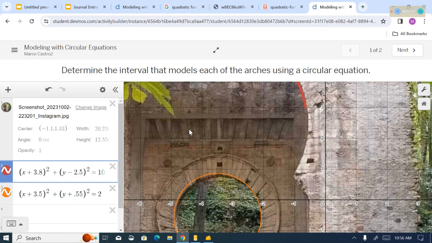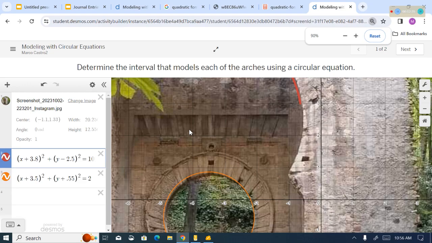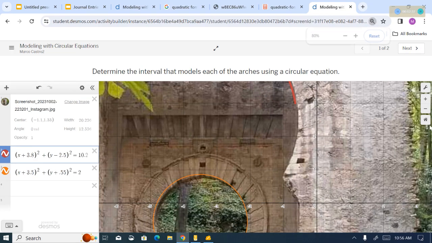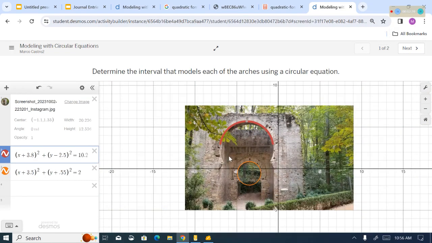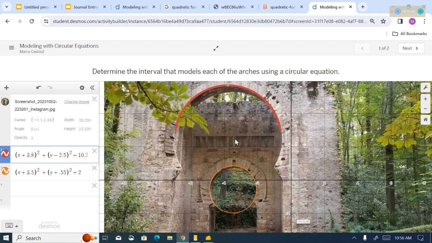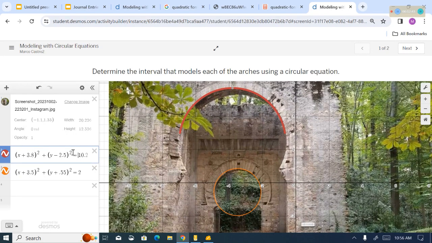Alright, so on this assignment I did want you guys to model both of the arches. You can see what I have here is an equation of this red circle, and if I take away this curly brace, you can see we have the whole circle that's drawn here, right? So I've already moved these circles around into the right position. Like if you change these numbers, you can get a value that goes to the right place, right?